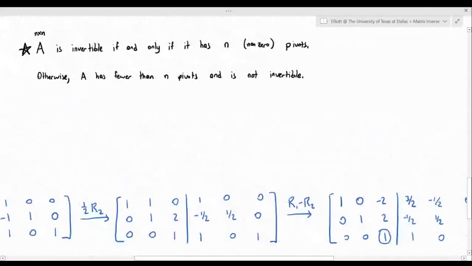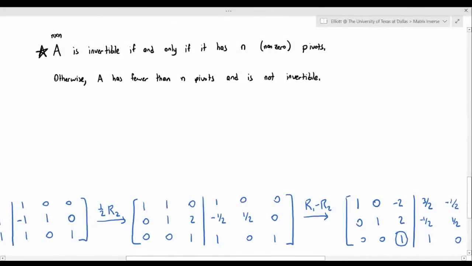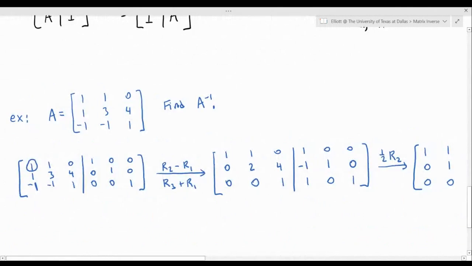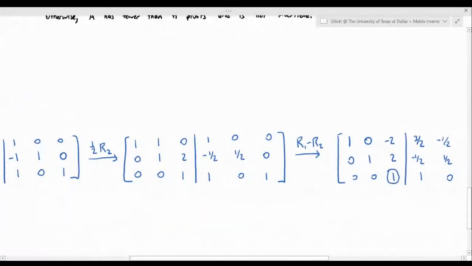Okay. Now I do believe someone wanted me to just comment on this remark again. So here what I was saying is for a matrix to be invertible, or for an n by n matrix at least, it has to have n pivots total. So in this example, we had a 3 by 3 matrix A, and it had 3 pivots altogether. So these would have been the 3 pivots. Okay. So if your matrix has a full set of pivots, then it's going to be invertible.